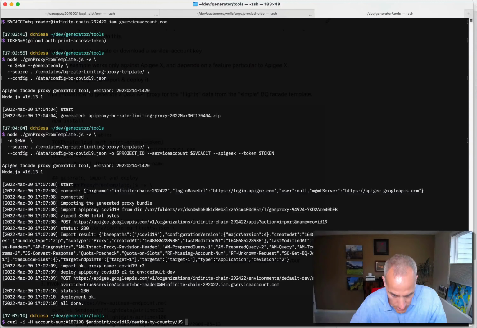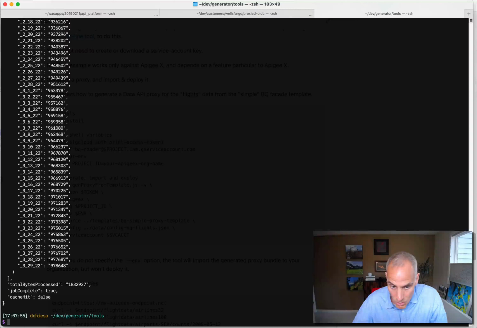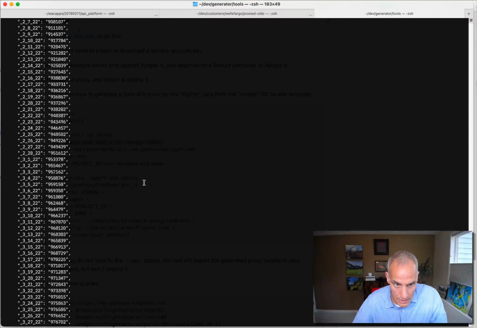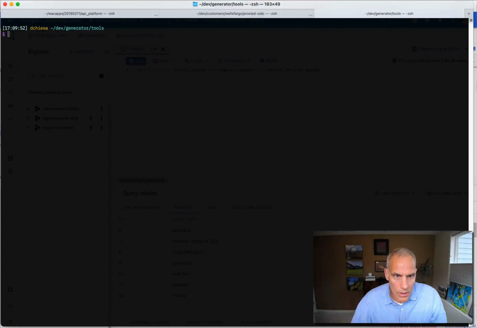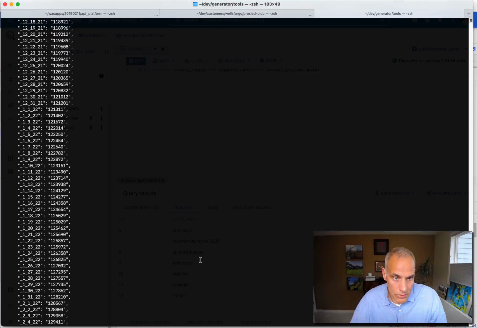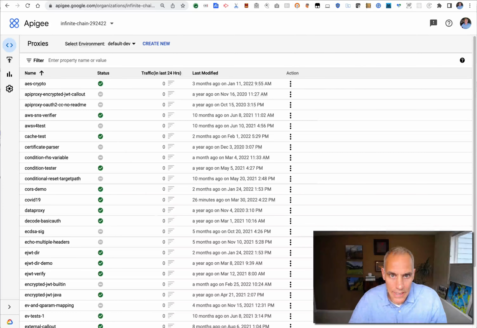So this is what it might look like if I send in my curl, and at this point it's connecting to BigQuery. It does take some time to process, but there's all the data coming back for US DES. Okay, and if I want another country, I can try, for example, France, and I'll get data coming back for France.